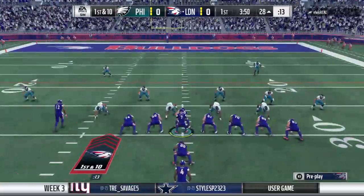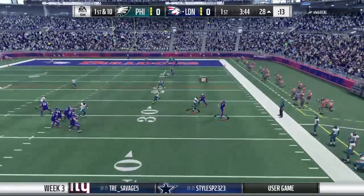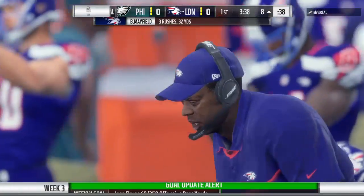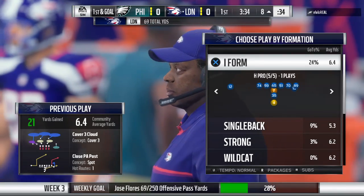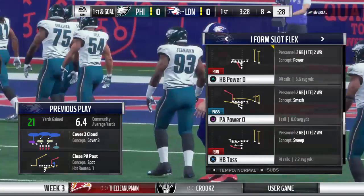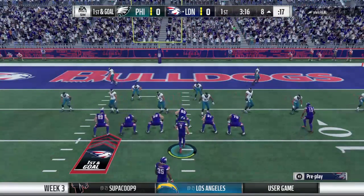Here we go. Now this time he'll look to throw. Escaping the pressure right. And he's brought down, but not before reaching the 8-yard line. And a nice gain of 21 yards. Now, those are the ones that hurt defensively. You do everything right. Excellent pressure, good coverage downfield, and then he slips out the back door and turns it into a nice gain. And now a first down following that long gain.